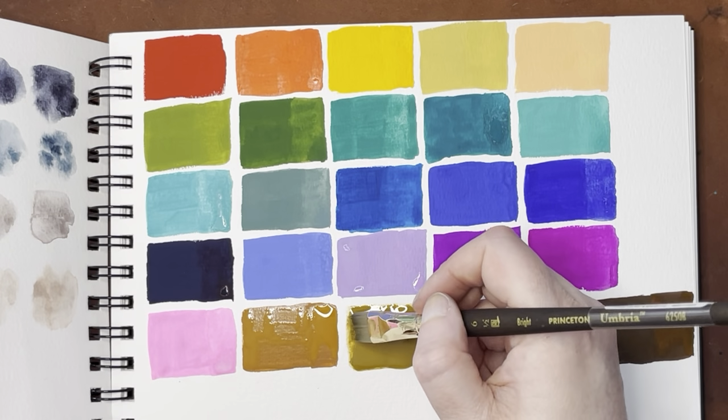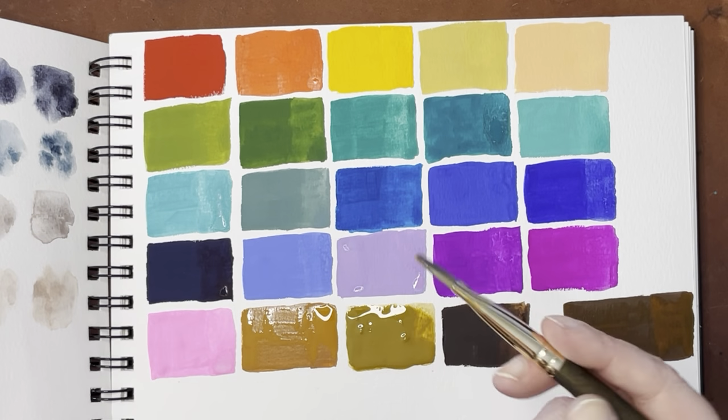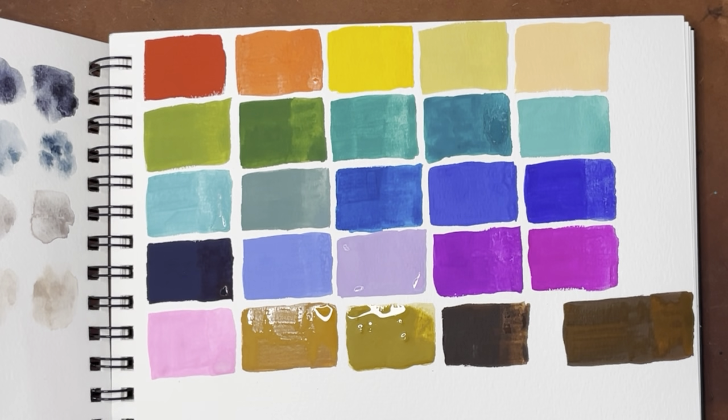So the other thing with these, before I go, sorry, just one more quick thing, is that you could put these in watercolor pans and dry them out. But one of the biggest issues is cracking. So I would not keep them in a wet palette, just because I don't really know how that would work right now, but maybe in future I'll try that out. But if I were to dry these out completely, they probably would get a little cracked, and then it's harder to maintain their opacity because you have to add water to reconstitute them.